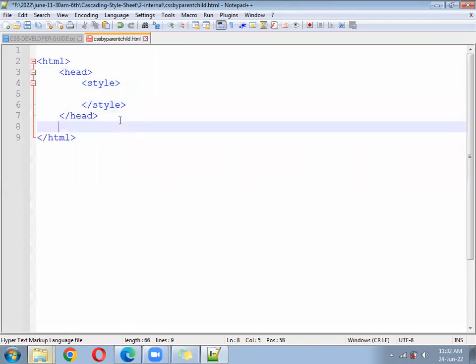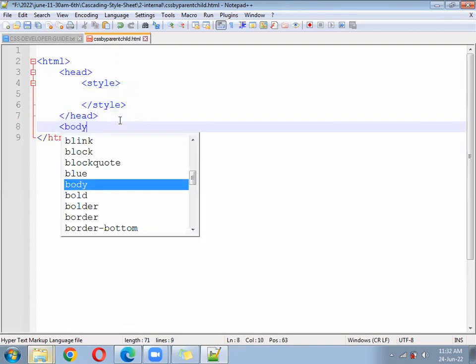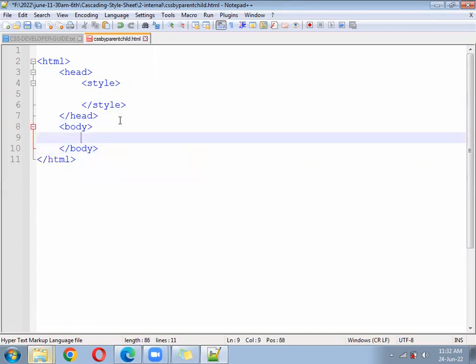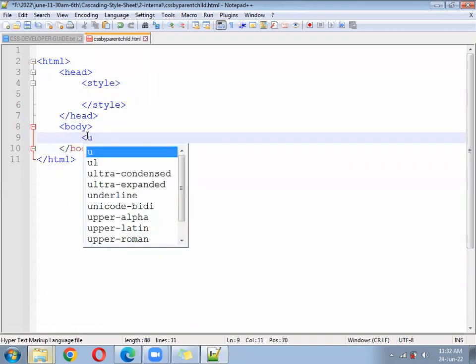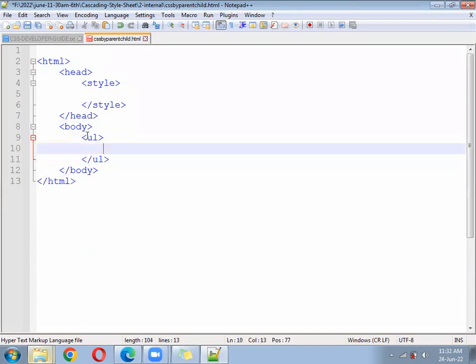Follow the body. Under the body, you will follow the UL and follow the LI. Follow A tag also.